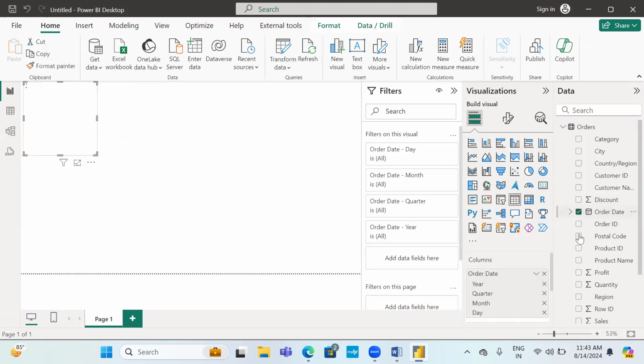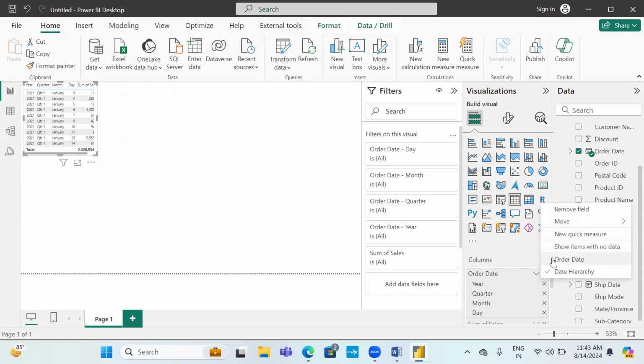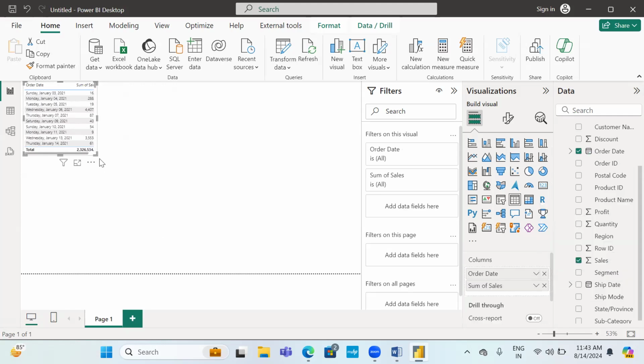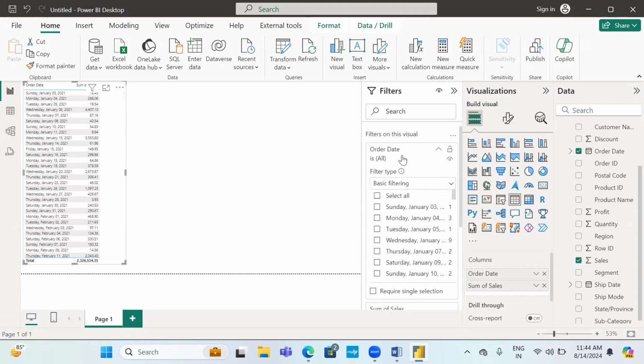Suppose we have the order date and sales. I select the order date here. I don't want to get all the data, so I can filter with only the last 30 days.